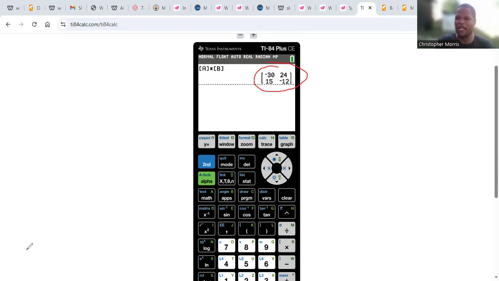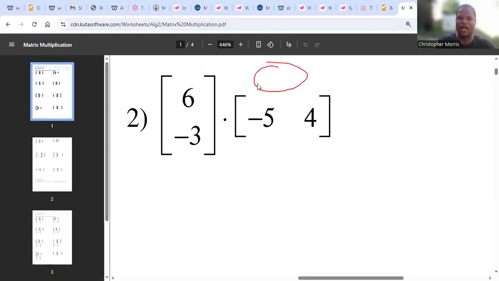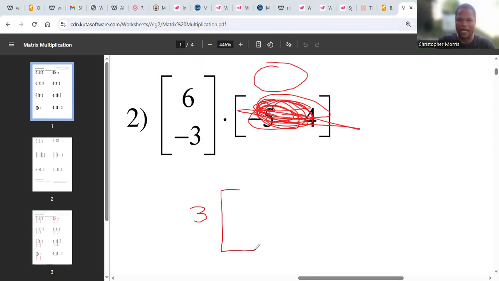So let's just pretend for a minute, all right? I'm just going to make this up because you could be asked matrix a lot of different ways. Let's say this exact matrix here. I'm going to erase this one here so you're not even looking at it, right? But let's say you had a problem where they had a number and they wanted you to multiply a matrix next to it. Like, what's 3 times the matrix of 6 and -3, right? Let's say it looked like that.